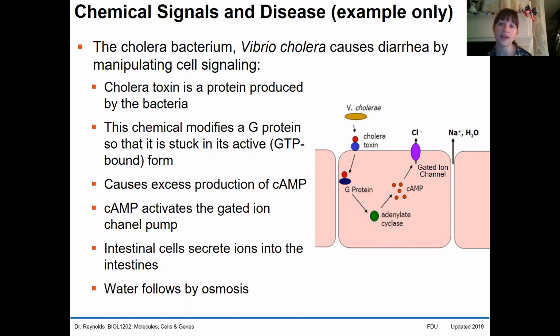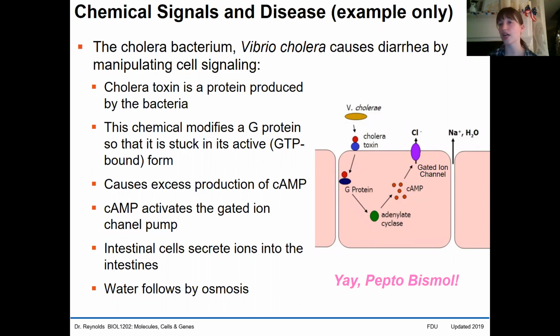If cholera is found in your intestines, this results in an excessive amount of these ions being secreted out of your intestinal wall. When you have an excess amount of these solutes in your intestinal cavity, this also causes the water from your cells to move out of the cells by osmosis. And so you get this watery diarrhea, which is what's caused by cholera. And so that's the cause of this type of disease.